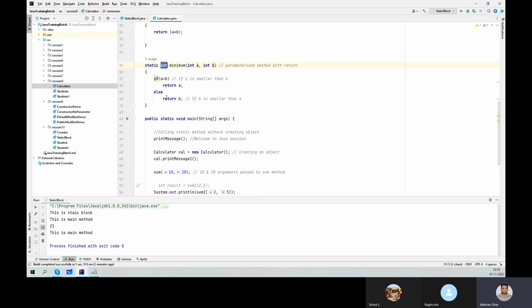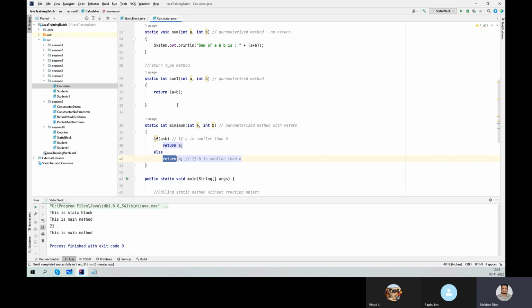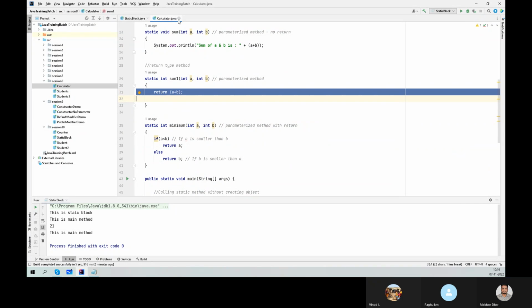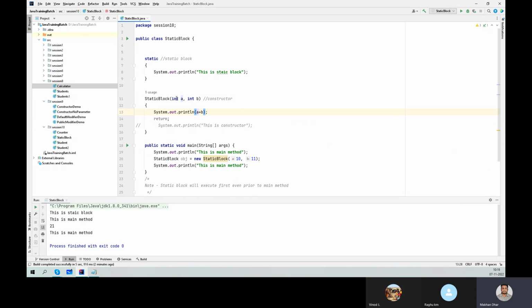So always remember, the moment I say return, there would be two things. Check whether the data type is mentioned and the return keyword is there or not. If there is no return keyword, it will throw an error because it is not returning anything. So you need to mention the return type. Okay, so this is no return type.